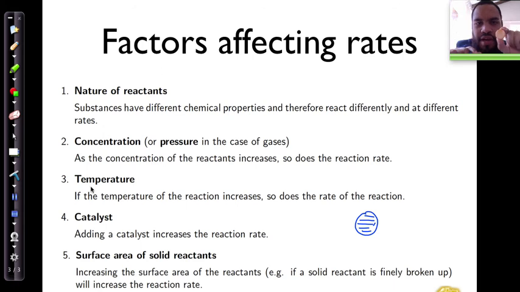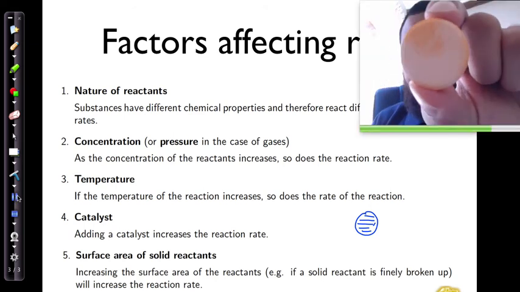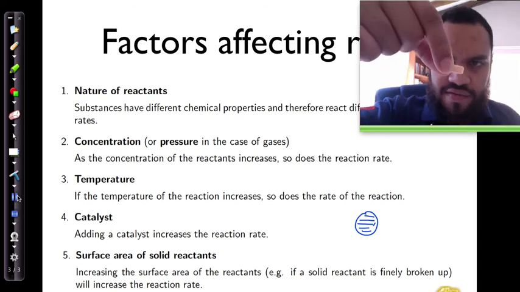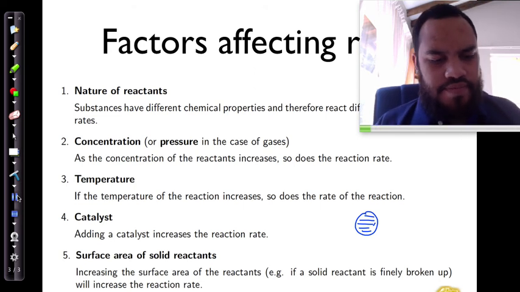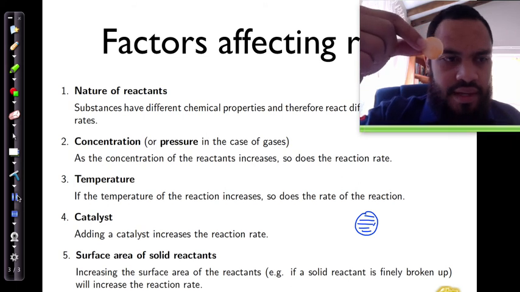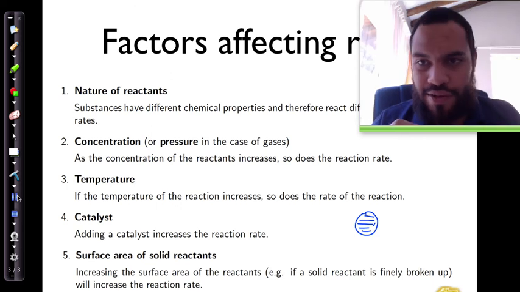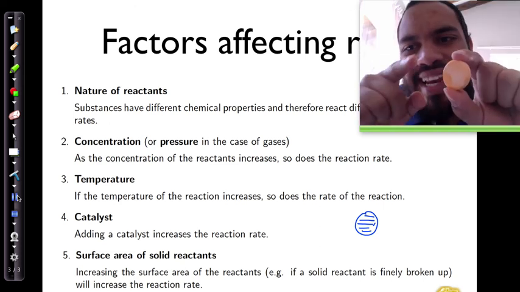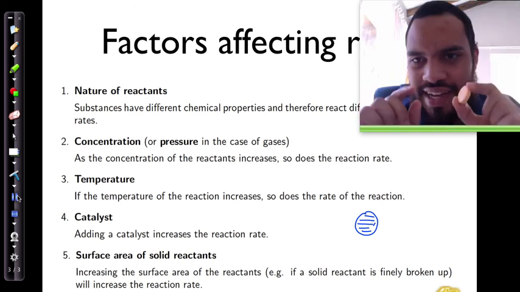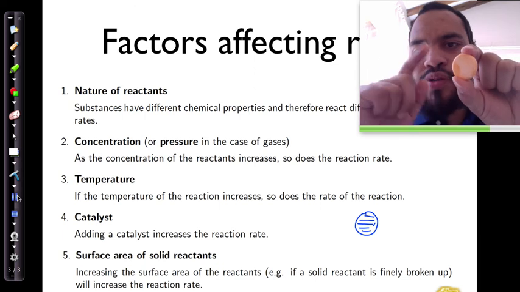So let's just talk about how this thing works. Let's just get that video a little bit bigger. As you can see, this is an effervescent tablet. It usually gets dissolved or thrown into water. I drop this in water, and when I drop it in the water, remember the particles need to collide with the water molecules or the water particles. When I drop this in the water, only the outer layer will react with the water until the outer layer dissolves. Then the next layer dissolves, and the next layer, and so forth. So it has to wait for the outermost layer for this to occur.